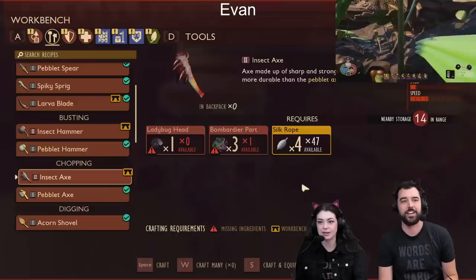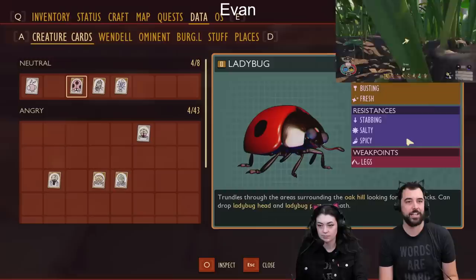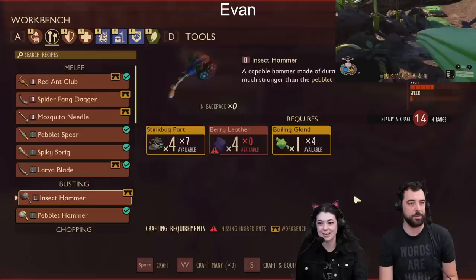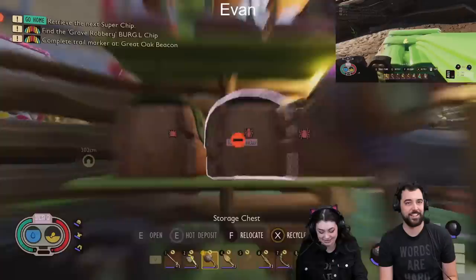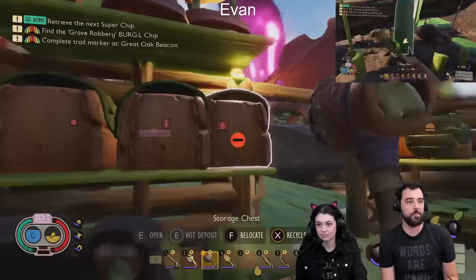We've done it before. Now, one thing that we did notice is we did scan a ladybug, and it says their weakness is busting. Guess what I just got? Busting hammer. So we could try busting the ladybug with the hammer. It's funny, because you're going to have to get close to do that. Yep, which is super scary. Super, super scary. We also need more bombardier beetle parts for the special axe.